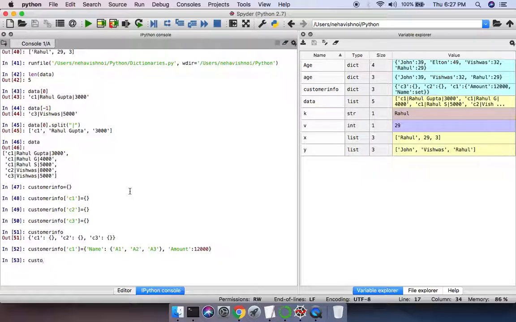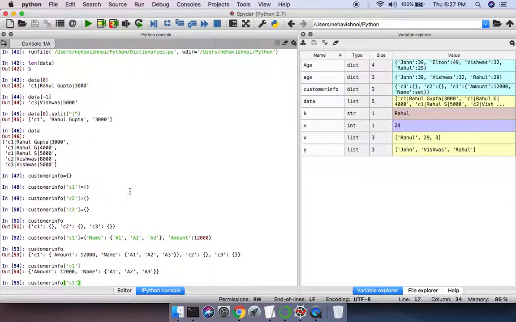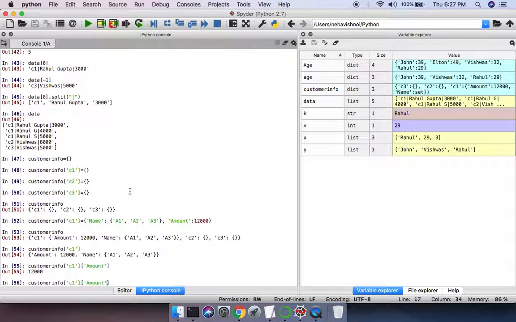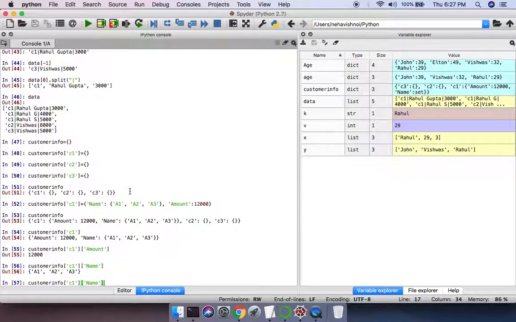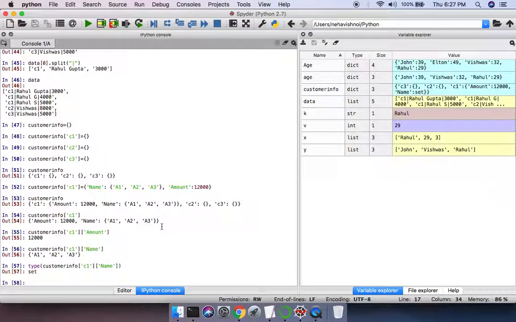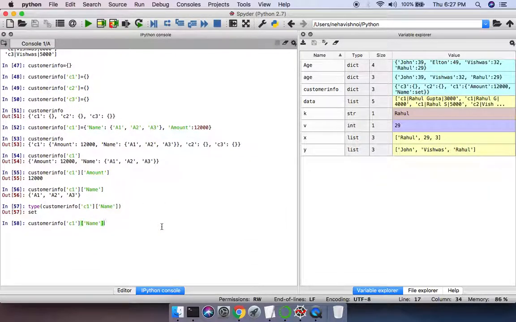So if I print customer info now, it looks like this. I can say C1 looks like this, and I can ask what is the amount. It will give me the amount, and what are the names. It will give me the names. I can take this whole thing, it is a set, so I just say type of this is a set, and I can play around.